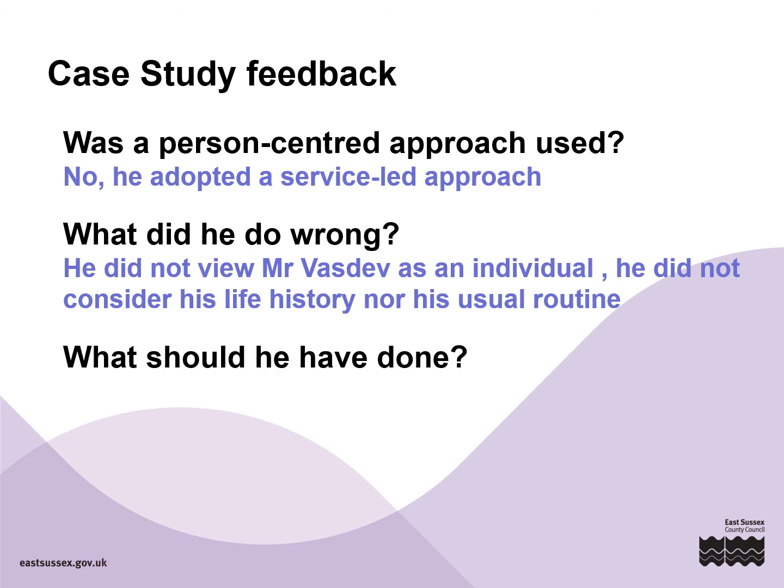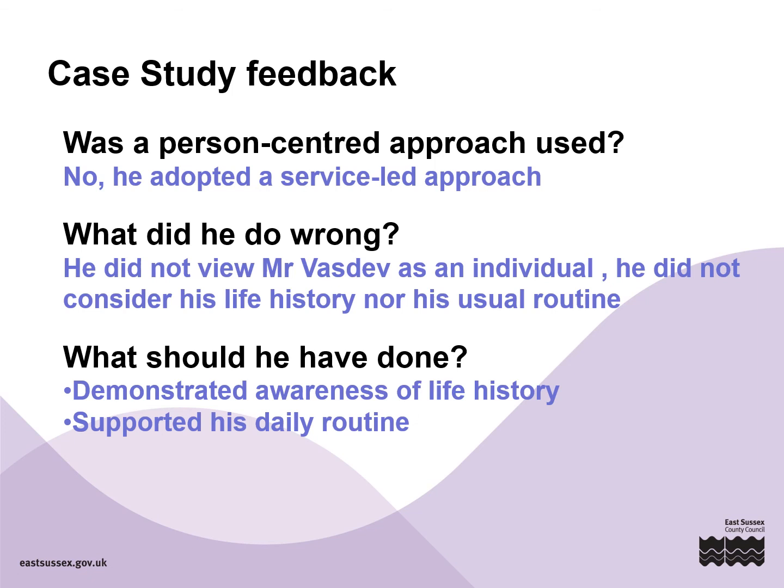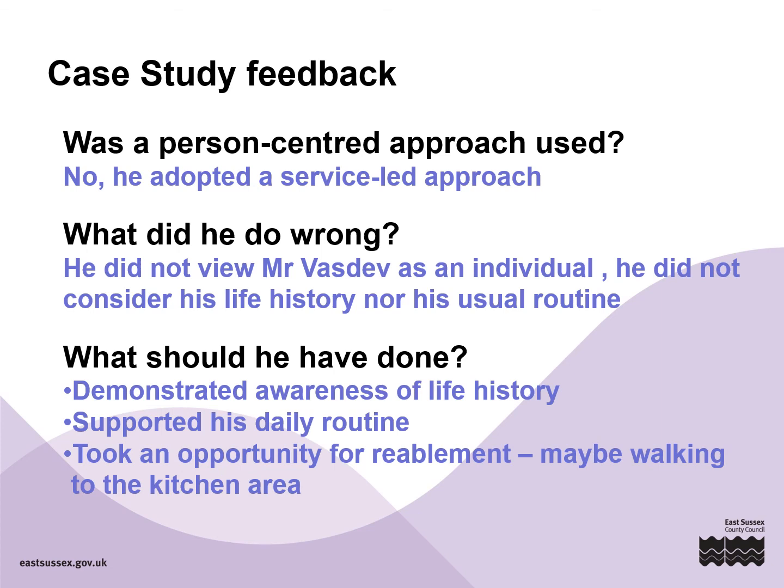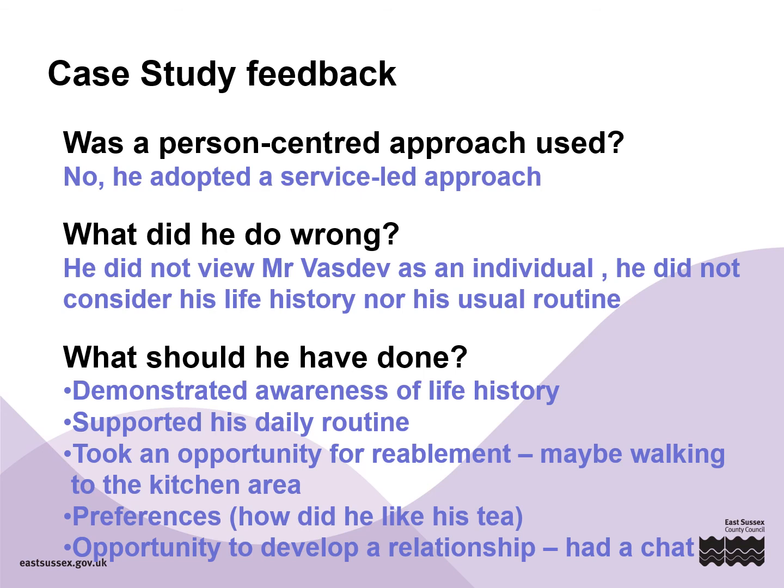So what should he have done? Well, he could have read the case notes or his case history and demonstrated some awareness of his life history, that is, that he was a milkman. He could have supported his daily routine with this and provided a cup of tea. Or he could have taken an opportunity for reablement, maybe walk into the kitchen area. He could have got to know how Mr. Vazdev likes his tea. He could have seen what his preferences were. He also could have taken this opportunity to develop a relationship whilst nobody else was around. He could have had a chat with Mr. Vazdev about his life history and how he was feeling.